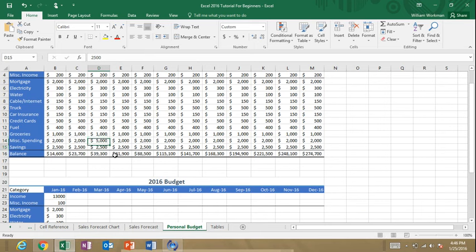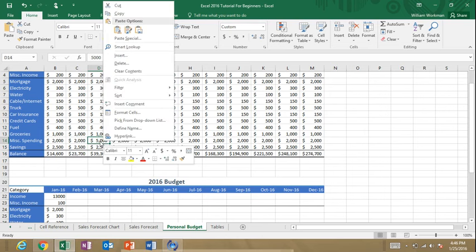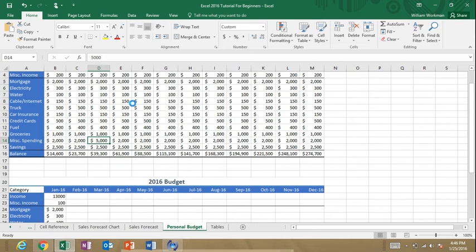Maybe you're going on a little trip. You could insert a comment there. You can right click on insert comment, and put like Destin vacation. And there you have a comment here. You go over that. Okay, that's why this month is different. That's why we're going to spend more money that month.